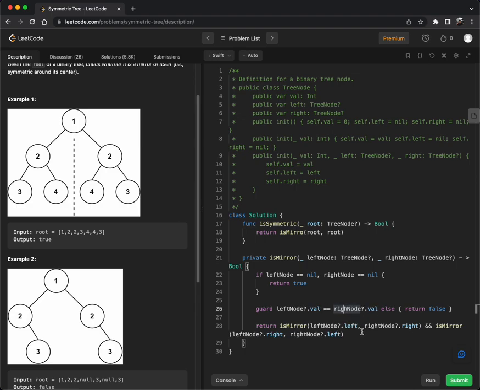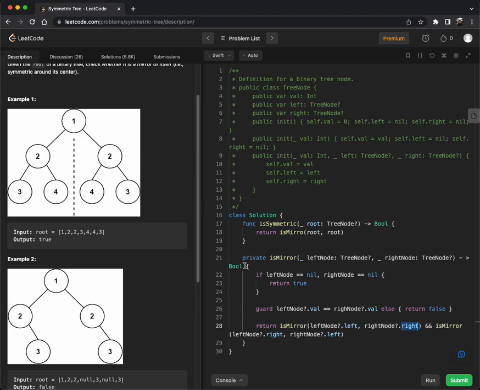So how can this function work? When we call this function, it will put this root node as the parameters, root left and root right. Okay, and it will first check is it nil or not. Since they're not nil, we're just gonna pass to the next line, and then we're gonna check whether the values of both are the same or not. Since they are, it will not go into this part, so we'll just continue to the next line, and it will return a boolean which first checks whether the root dot left and the root dot right are the same or not.